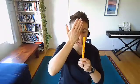If you have a less dominant eye and you know which eye that is, you can cover your more dominant eye and you could do the pencil push-ups just with that eye.